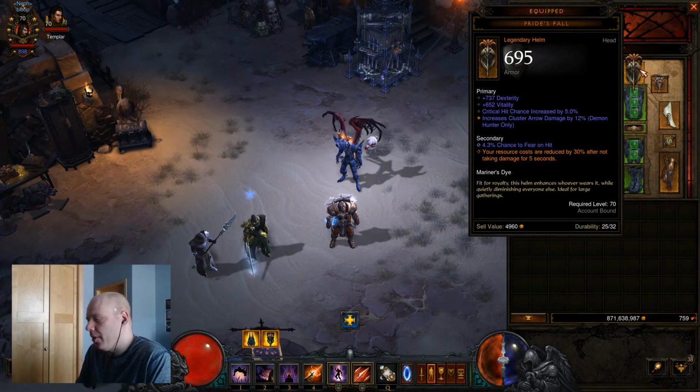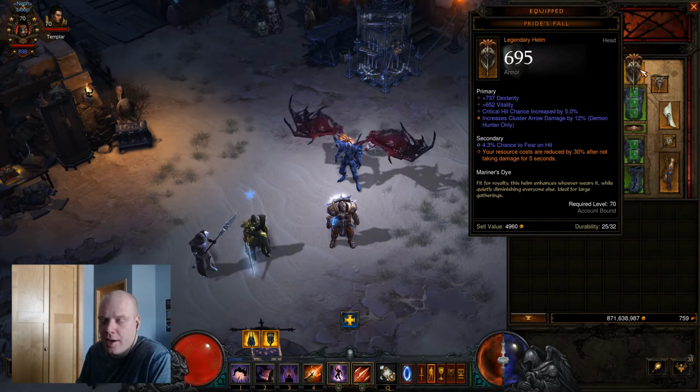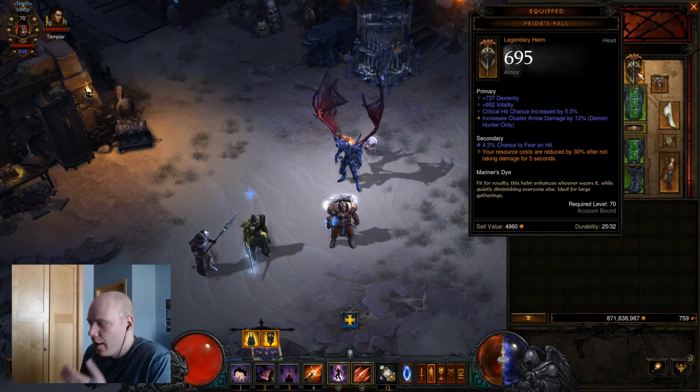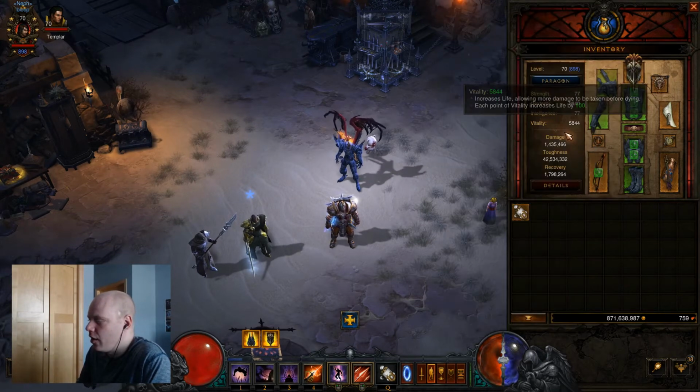I don't really care about a socket. It'd be nice to have more uptime on Vengeance to get the diamond in there. But this is about as good of a Pride's Fall as you can get without farming too much. Dex, Vit, Crit, random stat. And then chance of fear on hit.